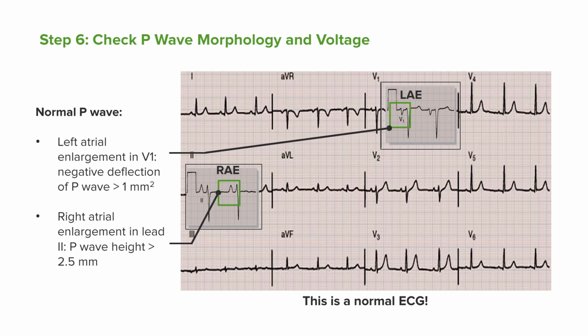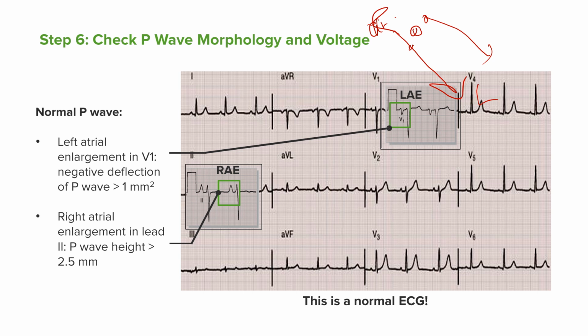So when we check the P wave morphologies, we look at lead V1 and lead 2 only. In the other leads, the P wave morphology is not of any significance, mainly due to the position. V1 is placed just above the SA node, and lead 2 goes in the direction of the SA node current, from right shoulder to left foot. So this is the position where the P wave looks best.